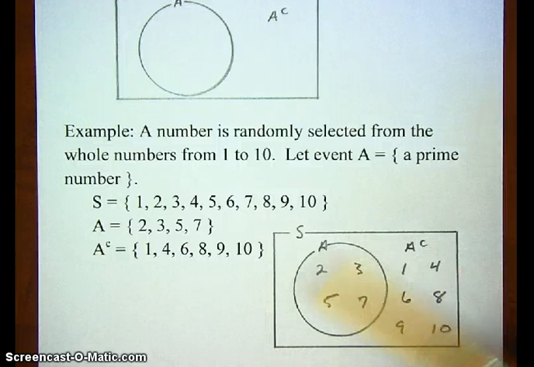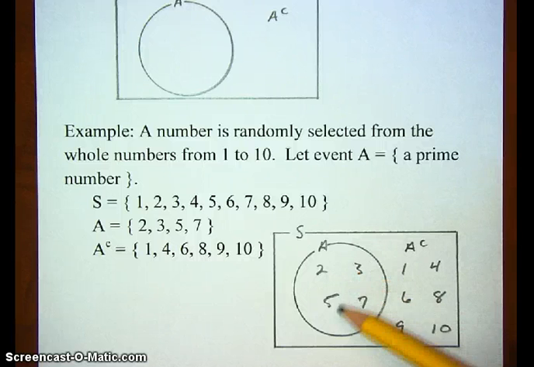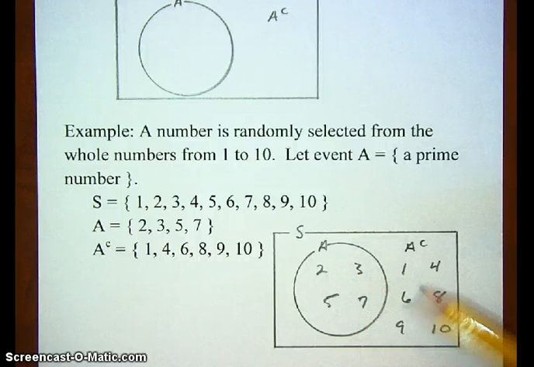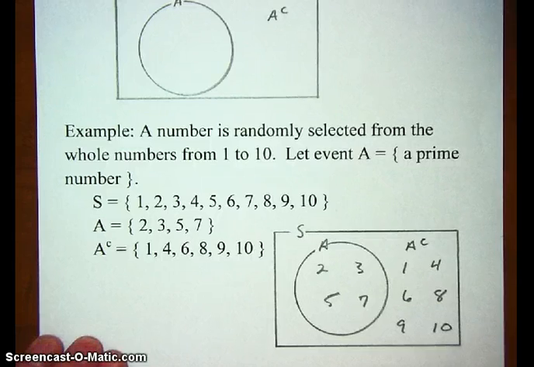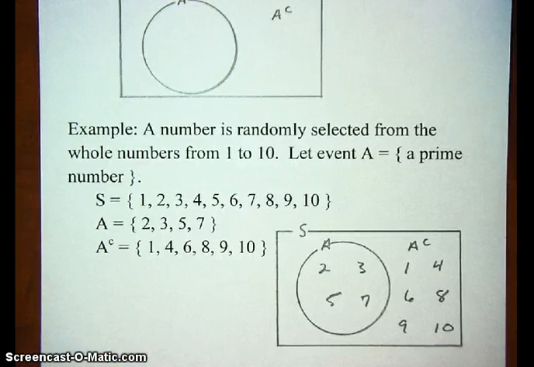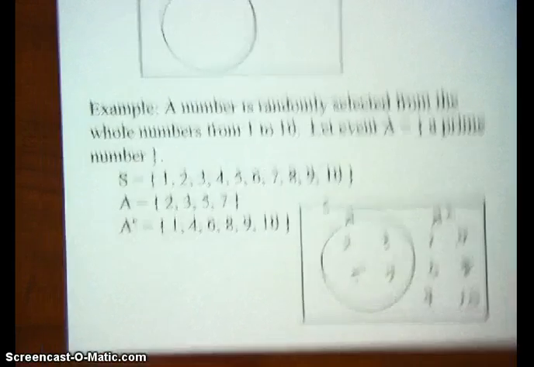And in this picture, I've drawn the sample space, I put in the event A, and I indicated the 4 outcomes that are in that event. And then out here we have the complement of A with the 6 outcomes that it contains. We're going to use Venn diagrams a lot when we talk about probability. They're a very useful way to illustrate the things we're talking about.